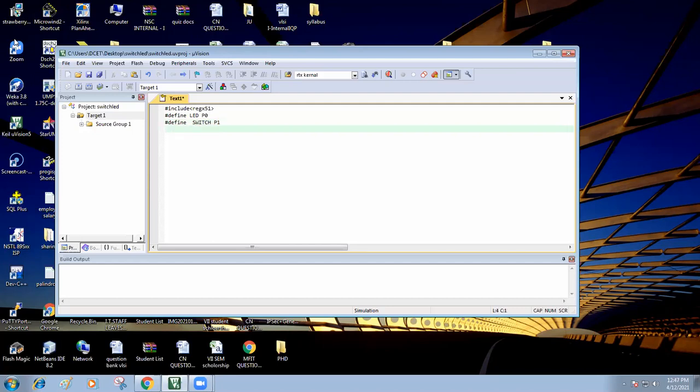Now I'm making the main program here. So I'll write int. Now I'll start with int main. When I'm calling the int, it should return a value, so that is why I'm writing void here. Now in this one I'm using two LEDs. LED starts from the basic hexadecimal value of 00.